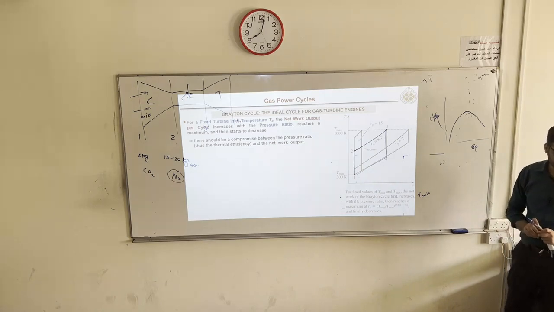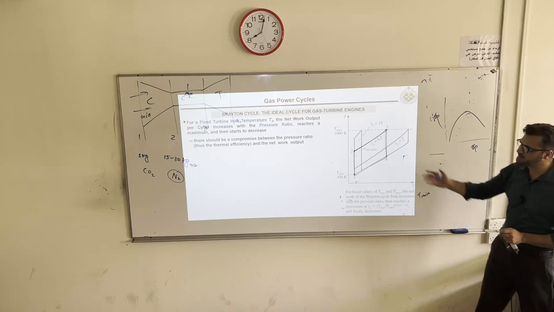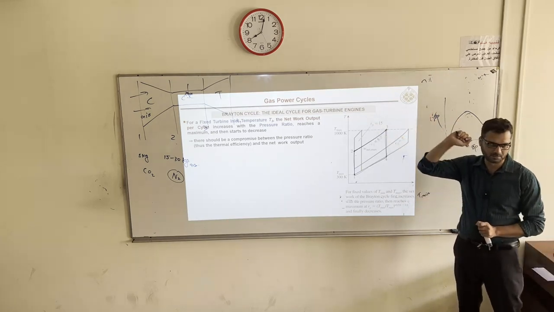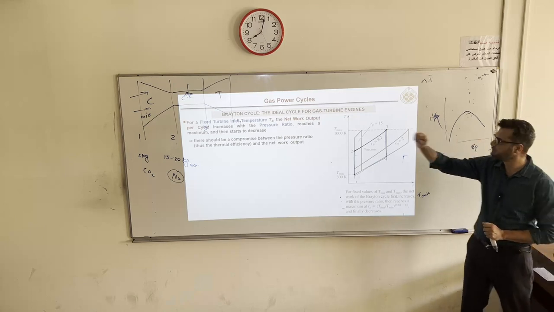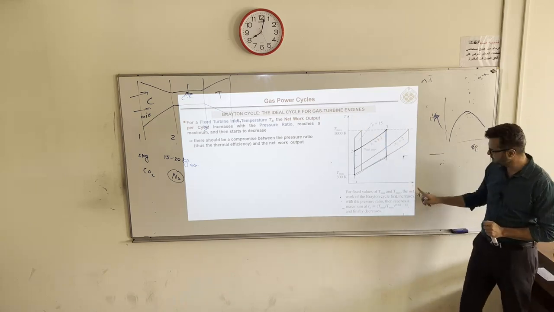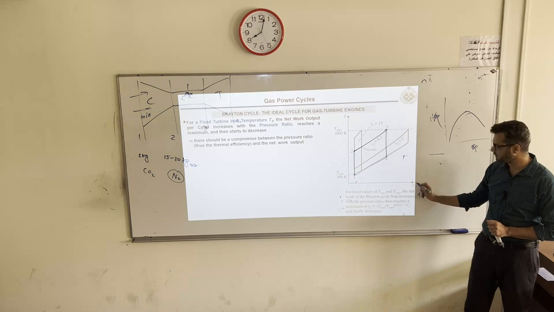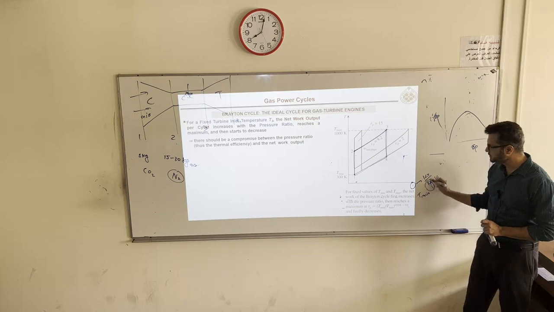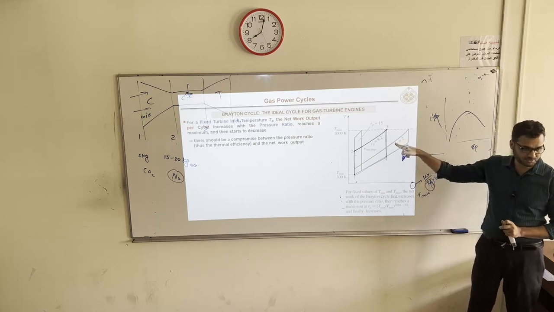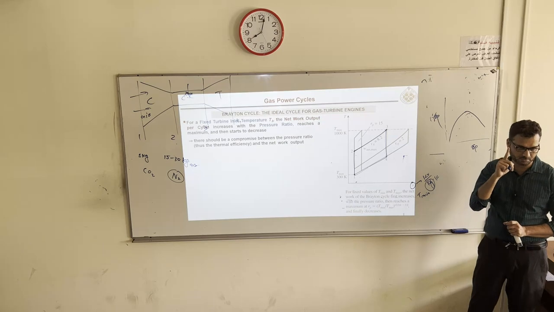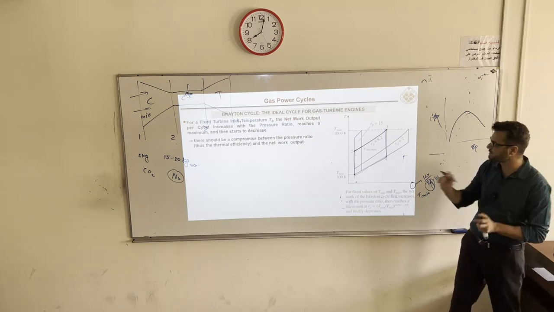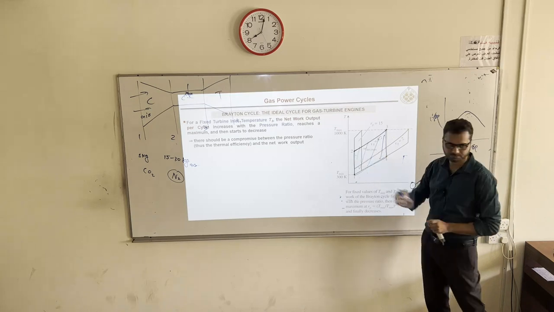For fixed temperatures. And on these diagrams, on TS, PV, or any other diagram, what we show? Temperature versus, what is this, entropy? What are the units? Per kilogram, per. So everything which we are showing here, it is actually for 1 kilogram of a substance. From 1 kilogram of that working substance, I can get this much maximum.